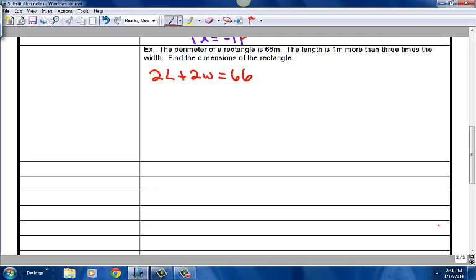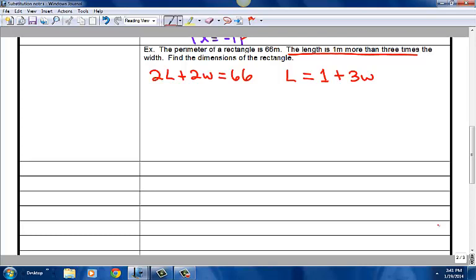Then they go on right here to tell you a little bit more about what's going on. It says length is 1 meter more than 3 times the width. Go back and listen to that again if you need to. As I wrote and as I read, I was directly translating that sentence from English back to algebra. So one other thing you got to watch out for is that 1 right there. It's easy to confuse as a lowercase l, so make sure you know that that's a 1. Direct translation. Now I have myself a system.